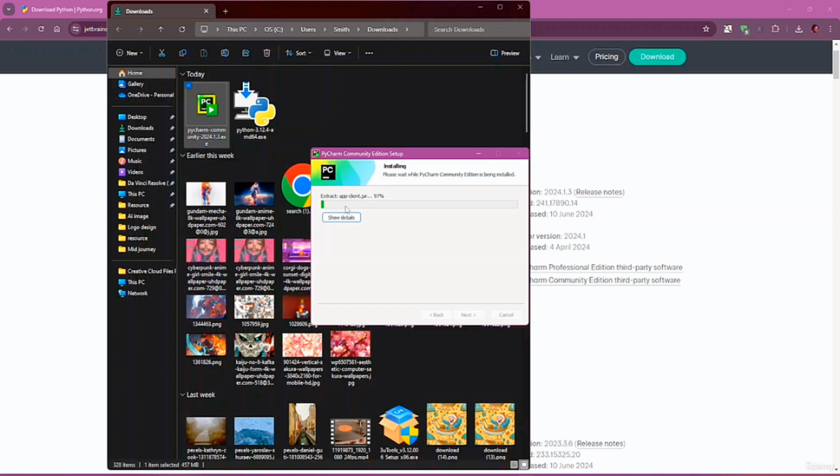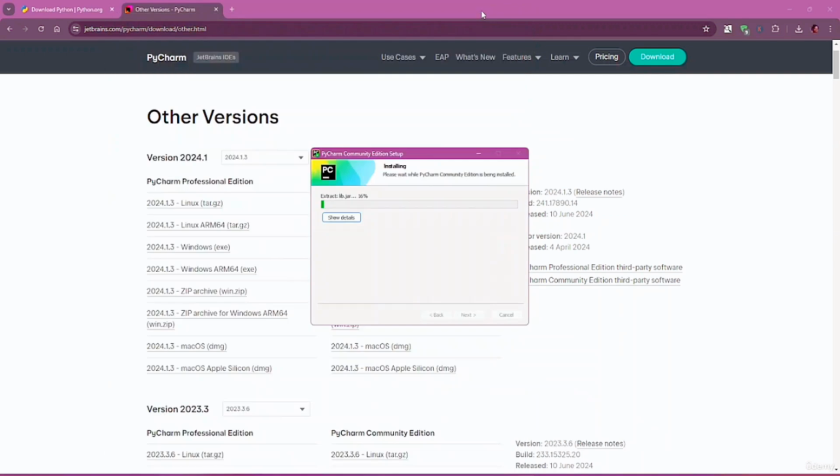You can see this is extracting. It's going to extract a lot of these files and a lot of the data. Just make sure that you are connected to the internet most of the time whenever you are working, or whenever you are installing any of these IDEs, and also Python, okay? Because it also takes a bit of that internet data, or the data online, and installs it on your device, because not all of the data is going to be in your extraction file.